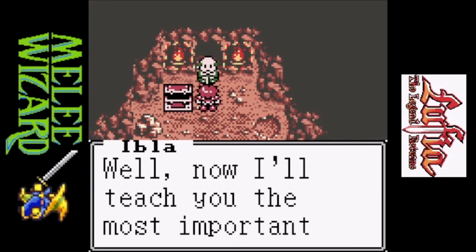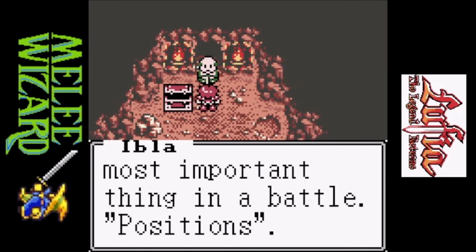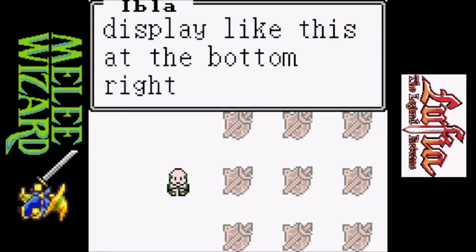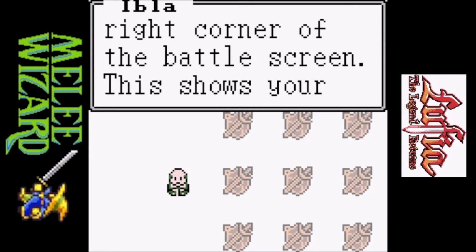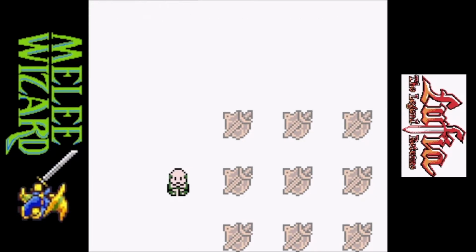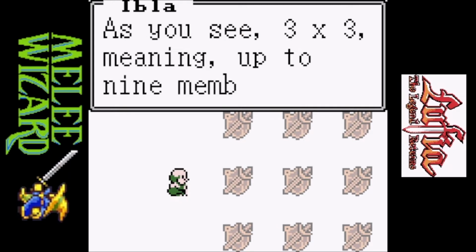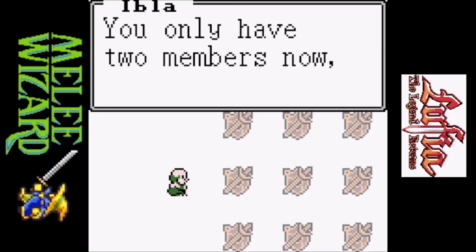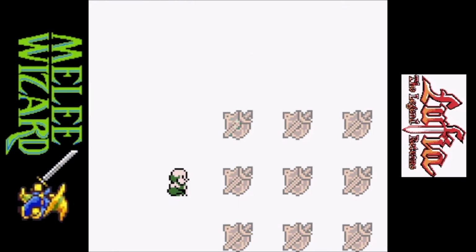Well, now I'll teach you the most important thing in a battle. Positions. Listen, there is a display like this at the bottom right corner of the battle screen. This shows your members' positions. As you see, 3 by 3, meaning up to 9 members can join the battle. You only have 2 members now, so it's like this.